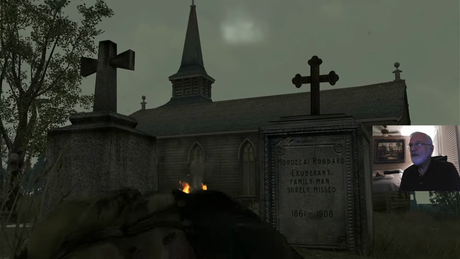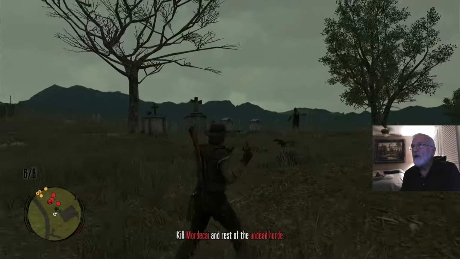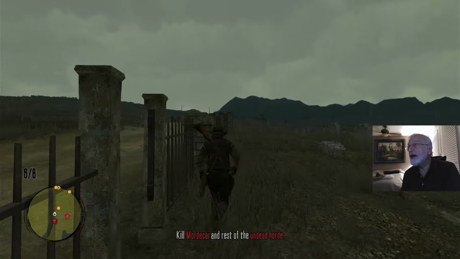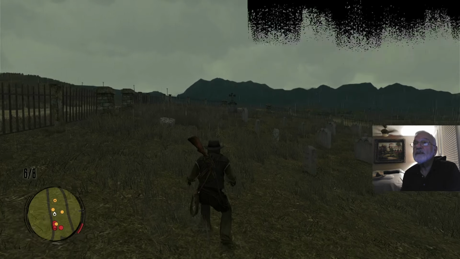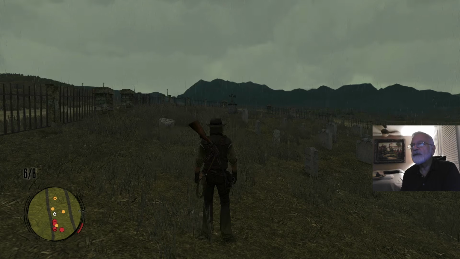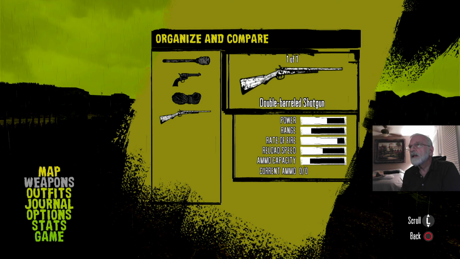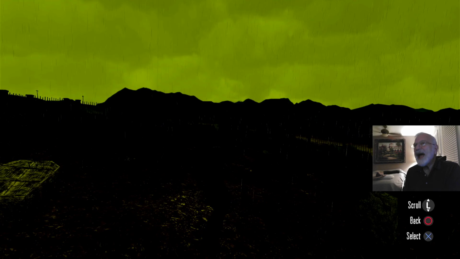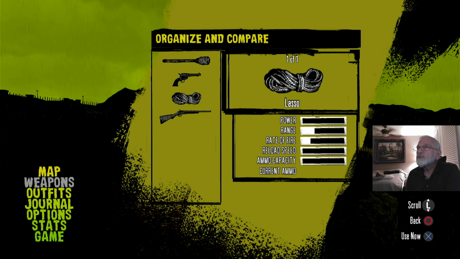My goodness. What am I supposed to do? Oh, that's a big one. Kill Mordecai. Right, can I get shotgun back, please? Shotgun! Shot! Why? Shotgun. Out of ammo. Okay, that explains that.